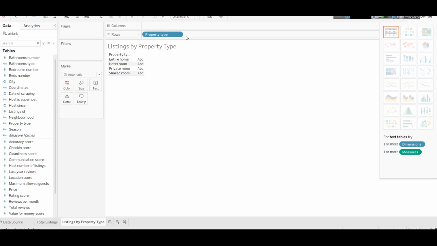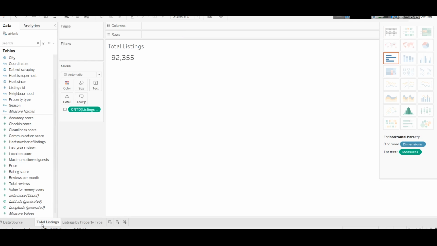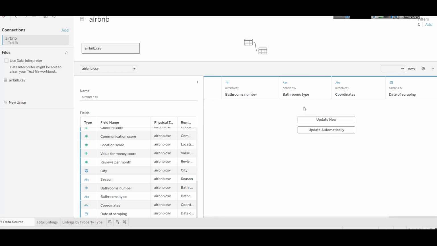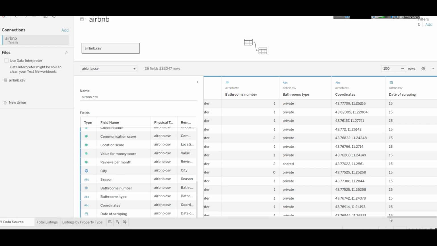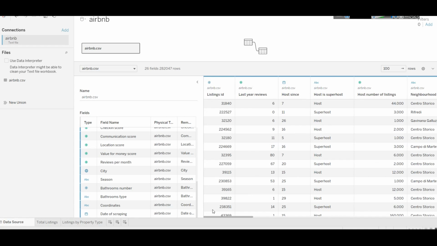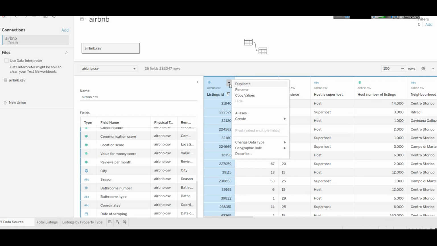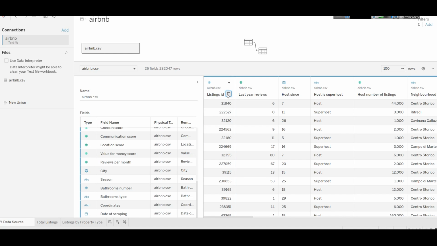You will drag it here, and then you will drag listing, because every row represents one listing. If you go to the data source and see the CSV file, you will see that every row represents one listing. So here we can arrange them like this.